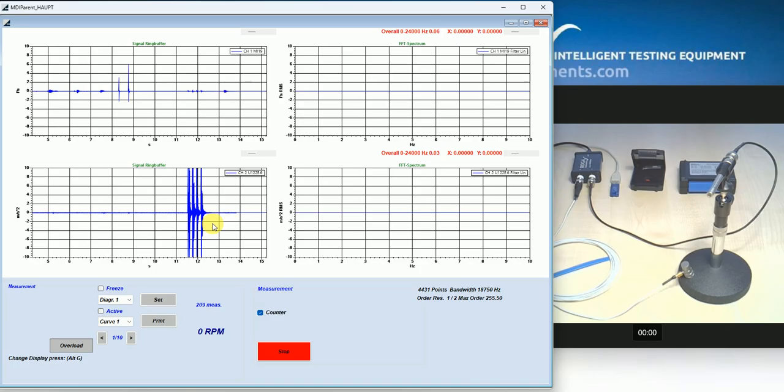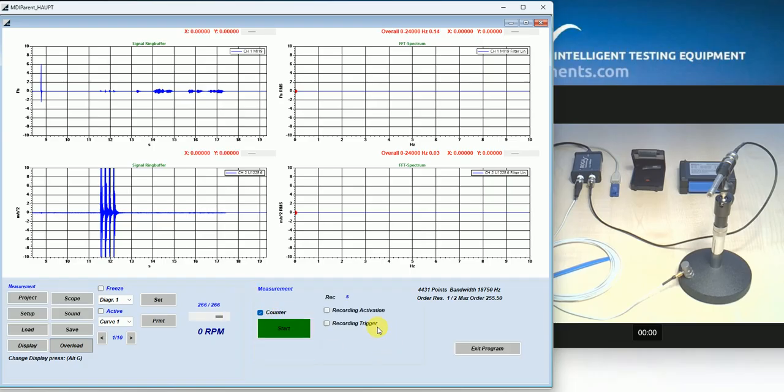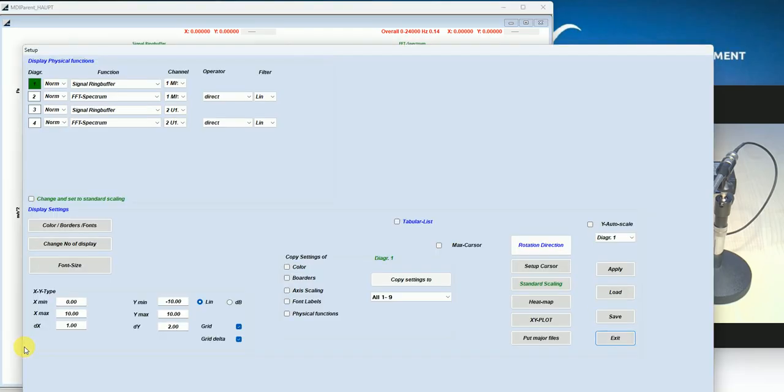Okay, so now we can use here several X and Y definitions for the display. So let's say the signal ring buffer, because I don't know what kind of signal is coming, please use here Y autoscale. So for this signal also Y autoscale.